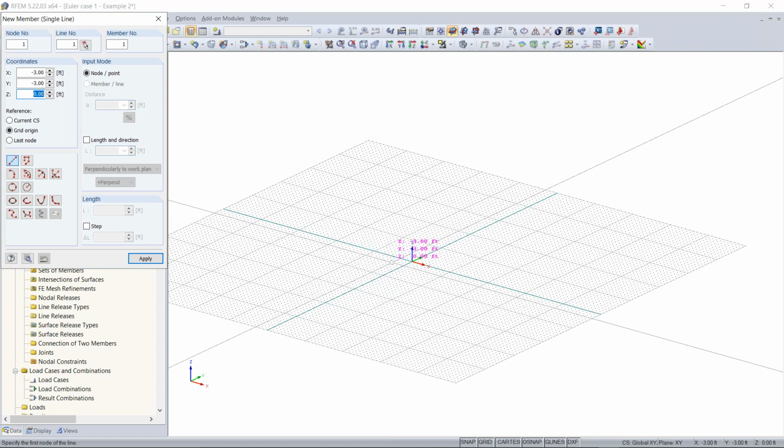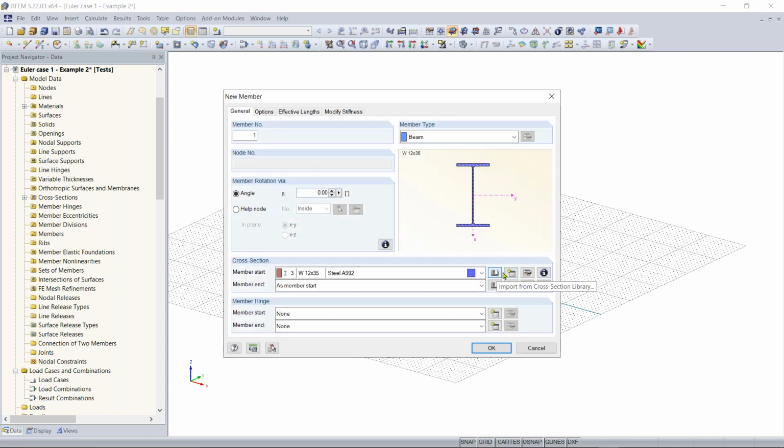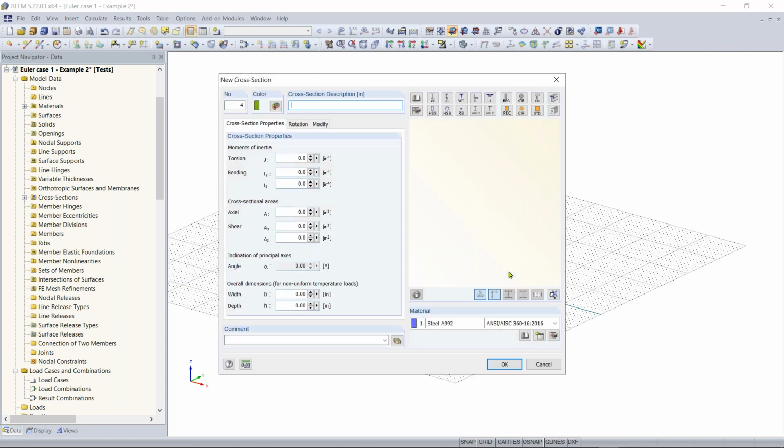That will be a way for you to save customized load cases and combinations. With regards to cross sections or materials based on your country's code, you can create custom cross sections. So you can create your own cross section here, and then you can enter in the cross section properties and everything, and you can save your cross section. I'm not sure if you can import those. Amy, do you have any insight on that?